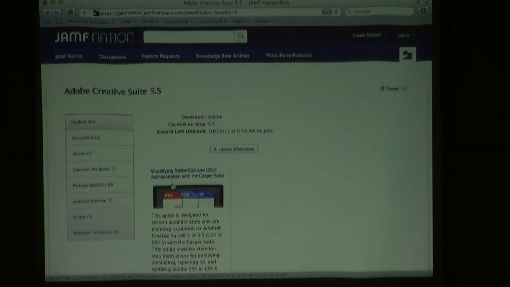Is anybody using the NetBoot software update server appliance that was put out recently? One? Two? What are you using it for? A software update service? Okay. Just in case anyone hasn't heard, there's a NetBoot software update server appliance on Jamf Nation that is free.